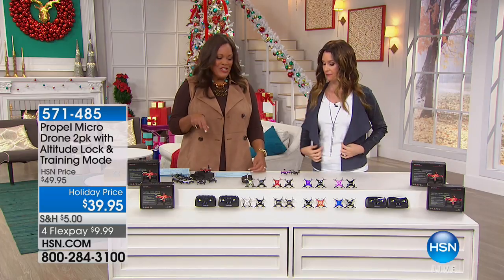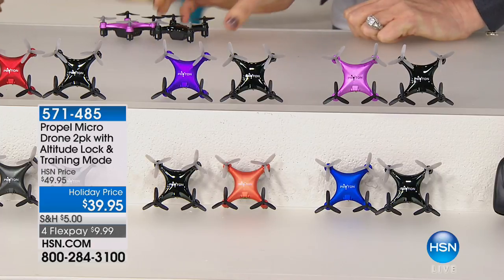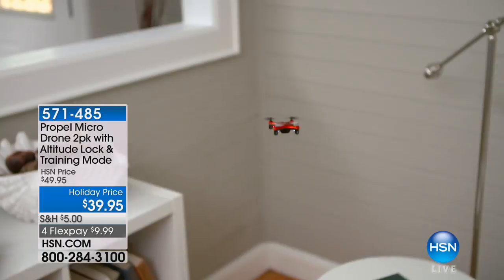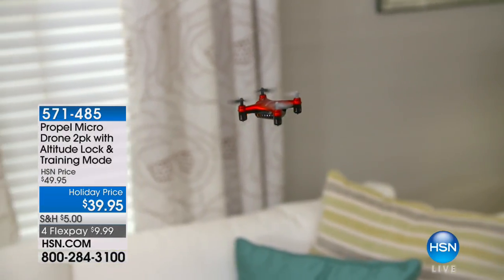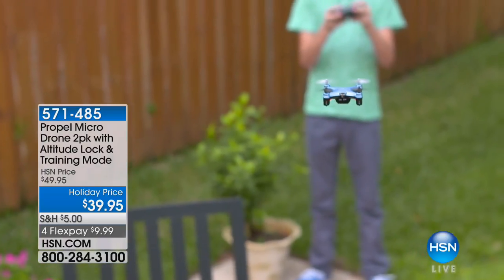This is neat. This is the perfect gift for the kid in you. Oh my goodness, if you've always wanted to fly and you just love things that fly. I just think this is so great, not just for the kids, but for any adult who just loves to have fun. All the guys like them. If you've got these at your house, everybody ends up sort of hovering around, so to speak.